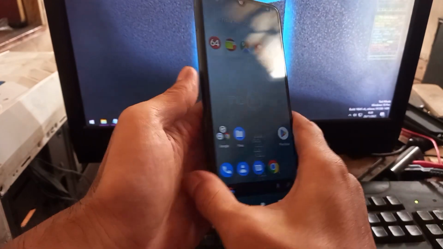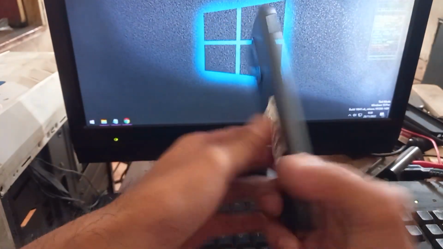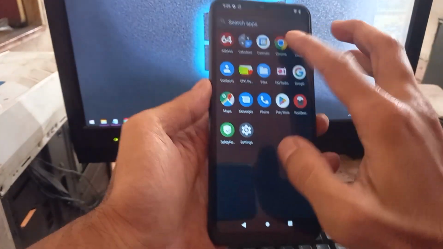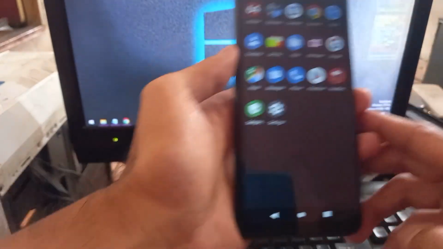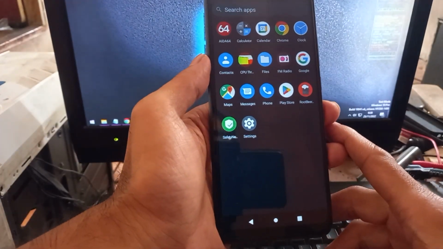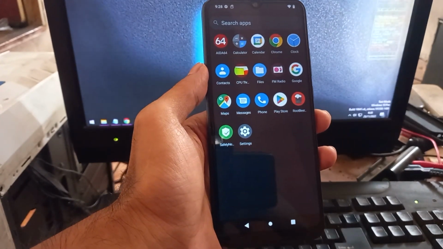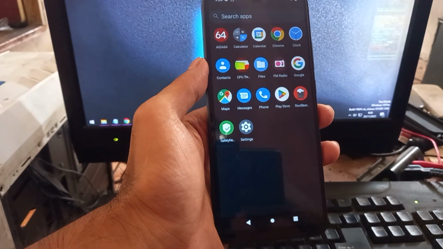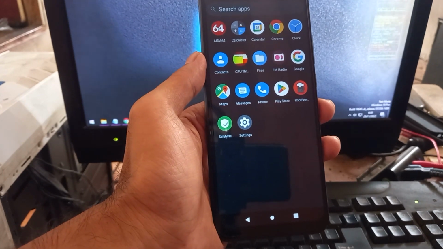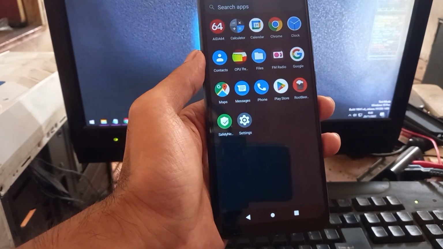Okay, hello guys, so this is our Redmi 10C and now it's using the Nusantara OS Android 13. Okay, in this section I will try to make a quick review about the ROM. Is it good enough for the driver or not? Okay, just a quick review, not in depth.